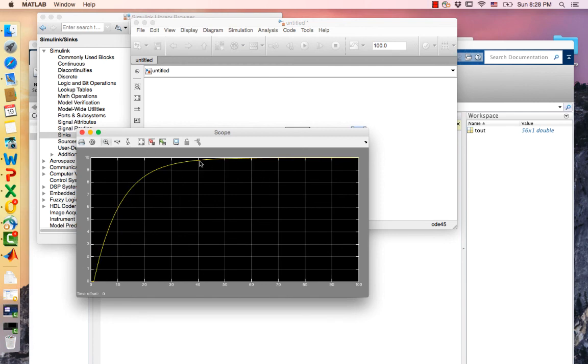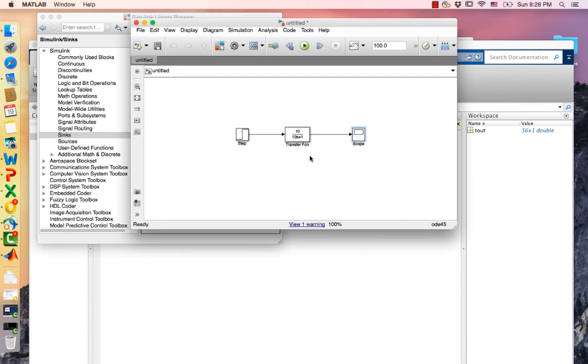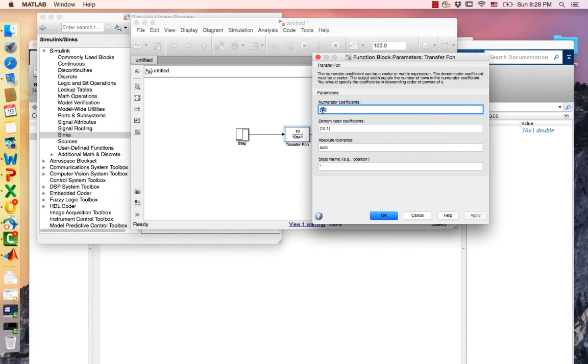Now you see I have my time constant at 10. I changed the step size to be bigger, and now this system responds faster. So sometimes you need to change those settings to make the simulation run reasonably quickly. Otherwise it takes forever to run, just like what we experienced just now. Okay, so this is something we tried. This is the first order system. The second thing we want to try is a second order system. Let's say I want to change this static sensitivity to be 1 again.